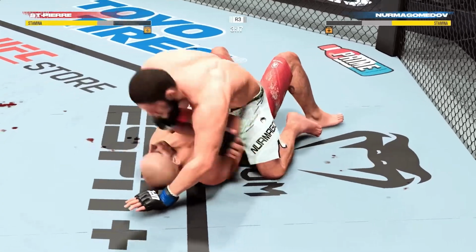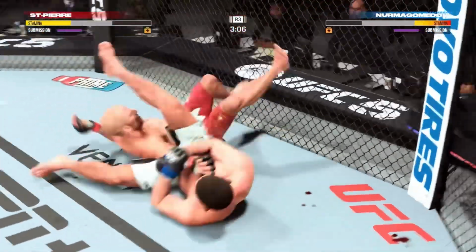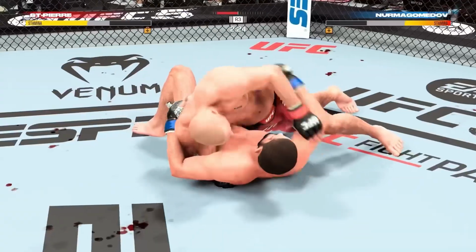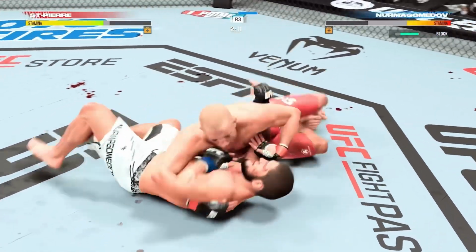Now after the first 2 rounds, it seems like both fighters just want to grapple, but they're doing a good job at defending each other's stuff. Khabib tried to catch him in an armbar. GSP, he's right on it. He hops right out of that. He went to crucifix. Khabib was able to survive it. He didn't get hit with anything.